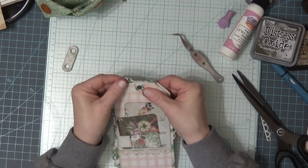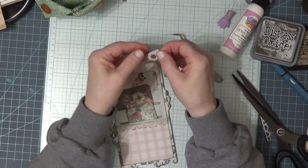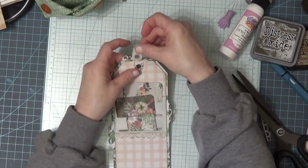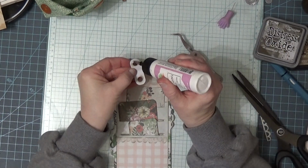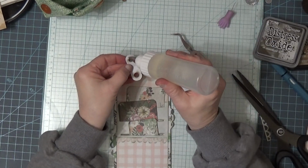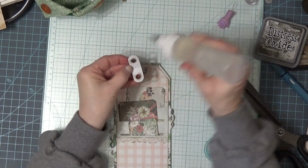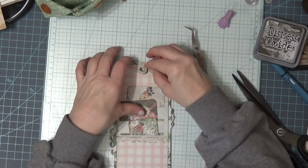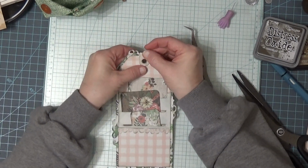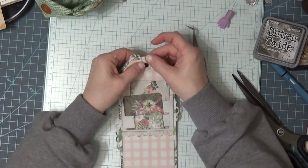Right, I think. Okay, then this thing, I like this little thing. It folds like this and goes right there. I think that's pretty cool. I don't know why I'm using that glue. Why I wanted that glue so I could move it once I got it on here and get it perfectly on that circle, or as perfectly as I can.